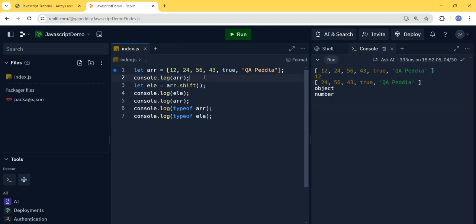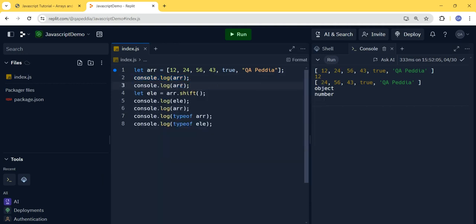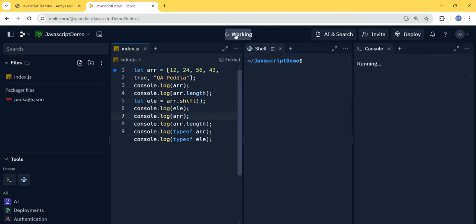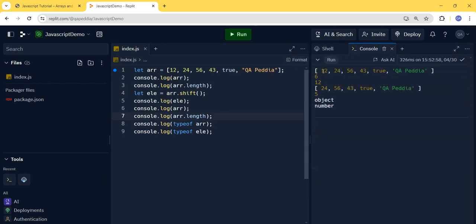Let's check it again, and let's run it, and yeah, console.log arr, so it will print all this thing, and then arr.length, it is 6.